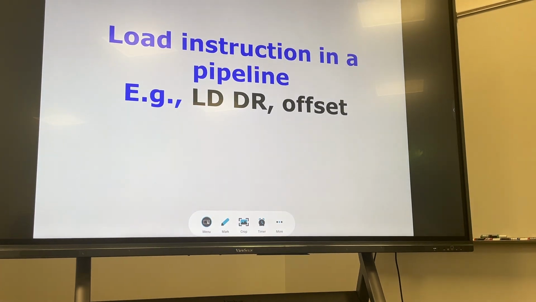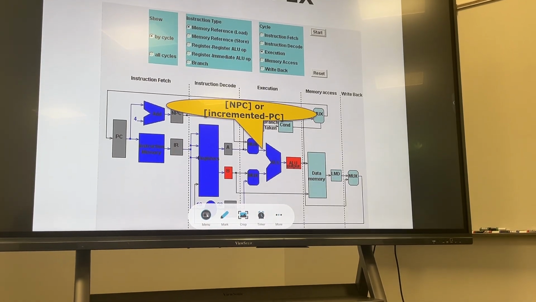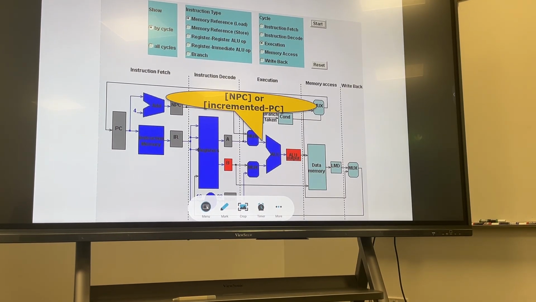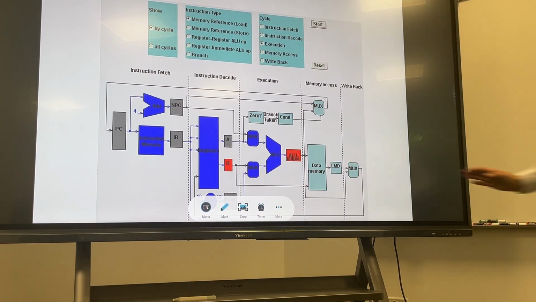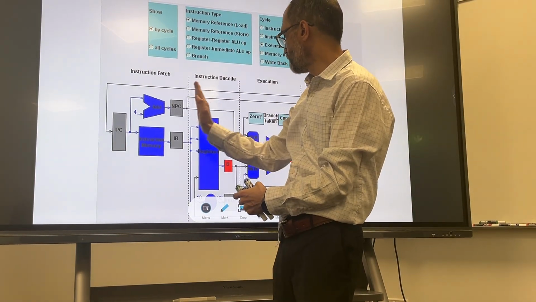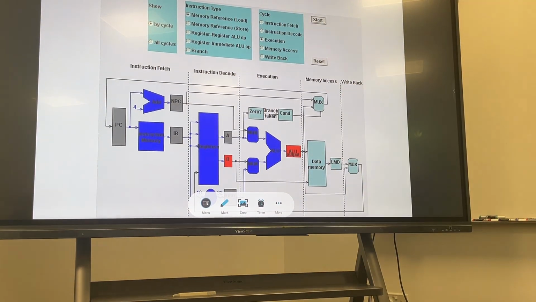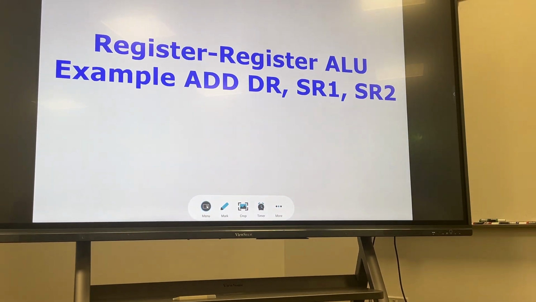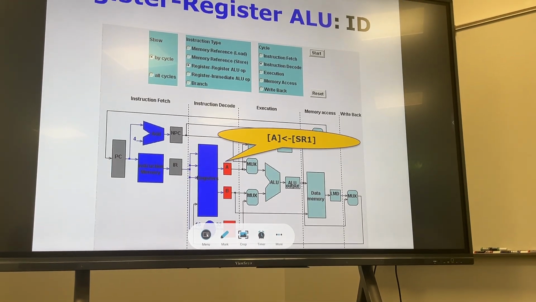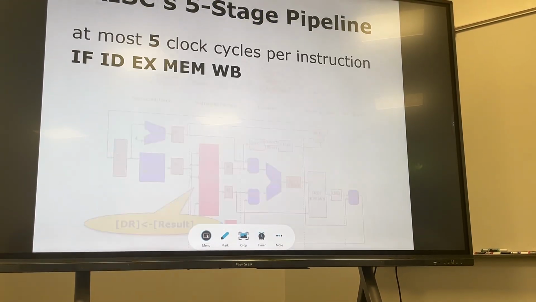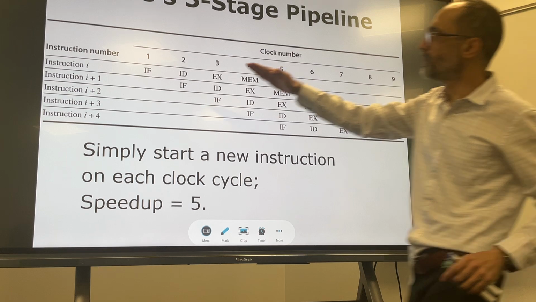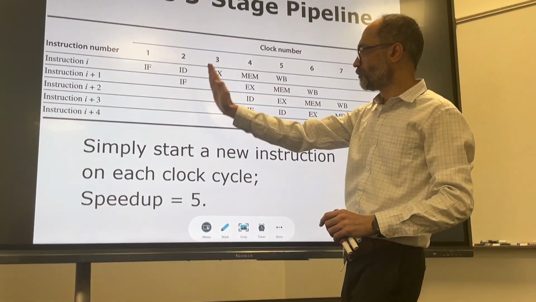We compute the base R plus the sign extension of the offset, the effective address, and read values from memory. Clear? This is now LD. Please remember, this is NPC. NPC1 or NPC2? Here, NPC1 or NPC2? Load, LD, NPC1 and NPC2. So this is NPC2. This is ADR, A is SR1, B is SR2. These are all the new units. We did it, please remember we already did it. Can you see here? This is how an instruction moves through the pipeline. This is instruction I: fetch, decode, execute, memory, write back, and it goes through the pipeline.